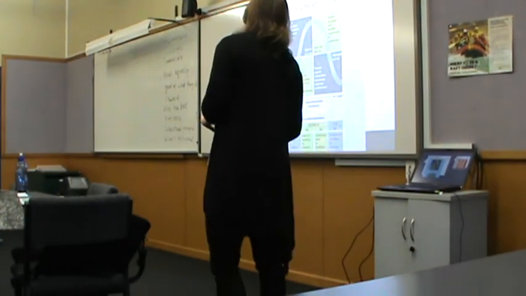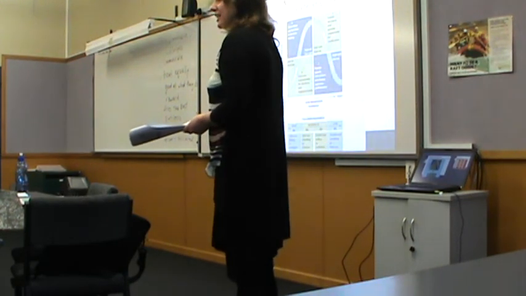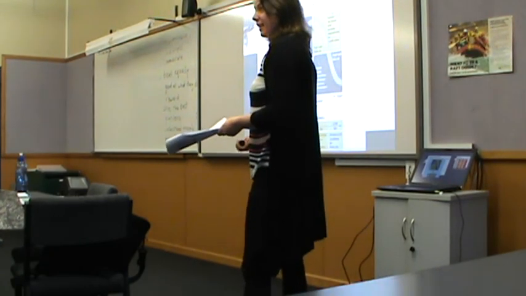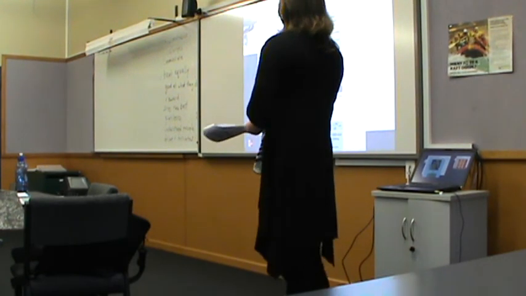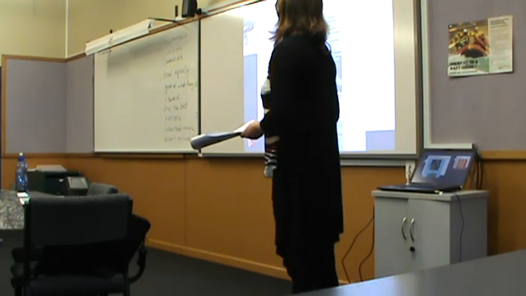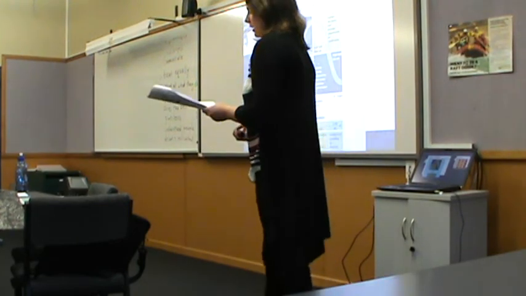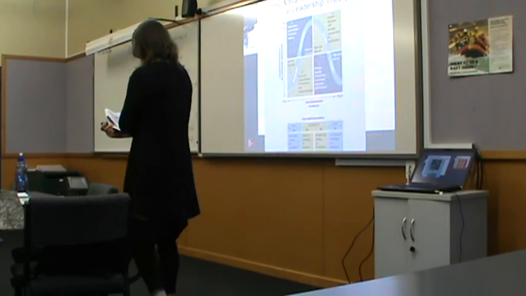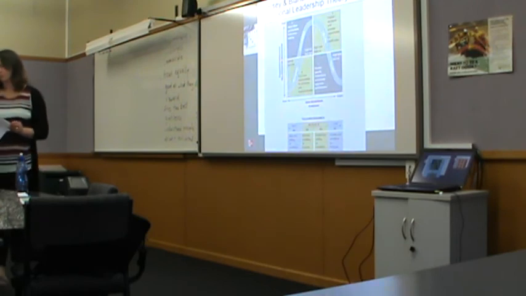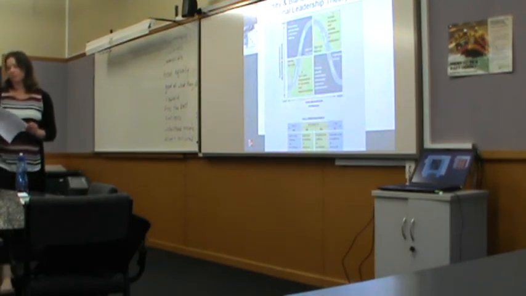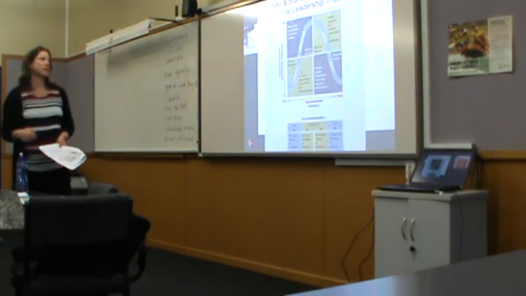Where our followers are unable but willing or confident, so they don't necessarily have the skills but they're motivated and they think they can, then we might need selling. So we need to explain decision making, provide quite a bit of guidance around the task, and also quite a bit of support there as well to make sure that they master the required skills. So we need to support their enthusiasm and help them develop the skills they need.